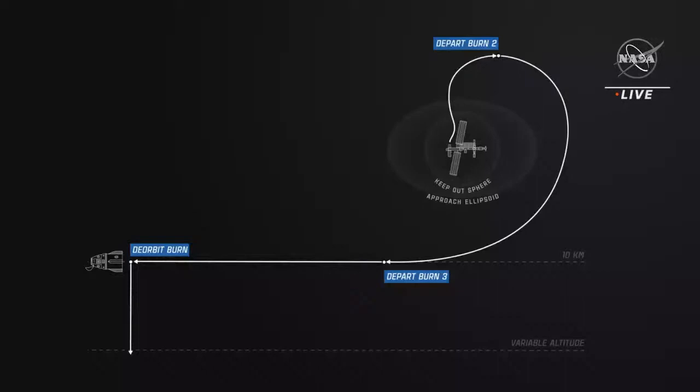Right. Well, we had 2 short undock burns that helped us break the stiction and then begin moving away from the International Space Station. And then afterward, we had depart burn 0 lasting about 16 seconds and depart burn 1 lasting 21 seconds. Those are bringing the vehicle up and over the International Space Station. And then depart burn 2, as you mentioned, coming up at 6:28 Pacific time. That should be about 44 seconds long. And then the final major departure burn is depart burn 3. We'll expect to see that at 7:14 p.m. Pacific or 2:14 GMT, lasting just over a minute long.